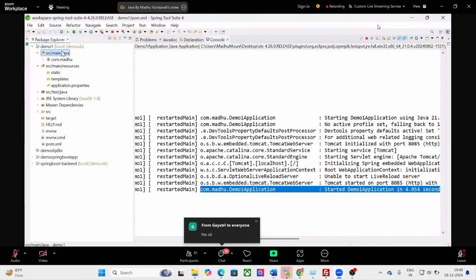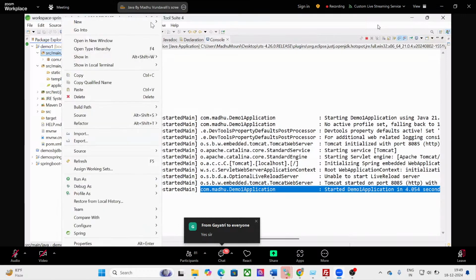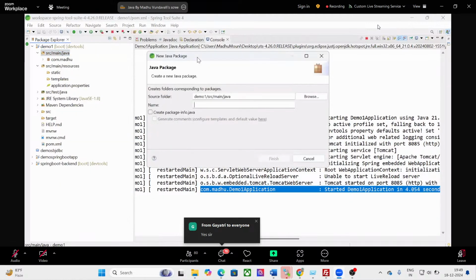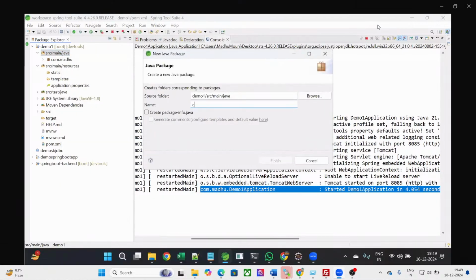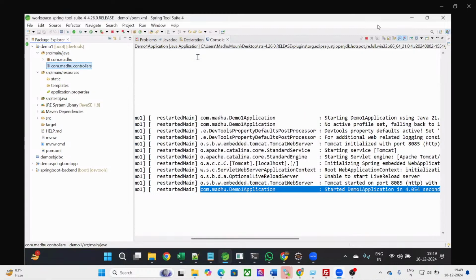Now see here, I'm going to create a new package. Right click, new package, controllers. See here.